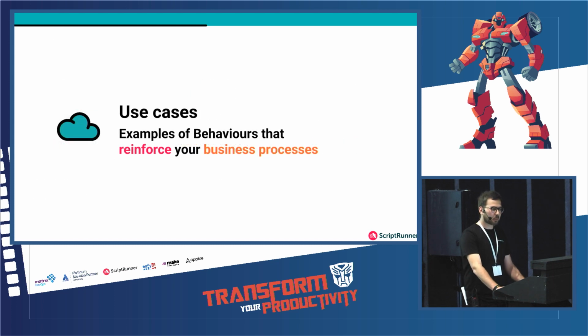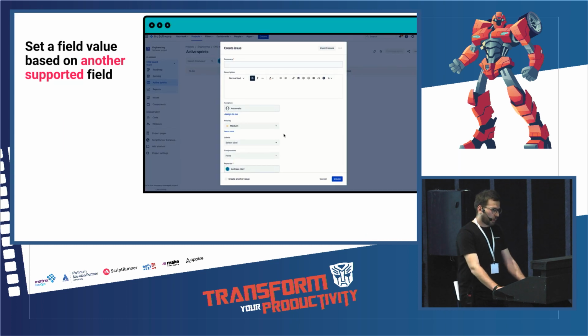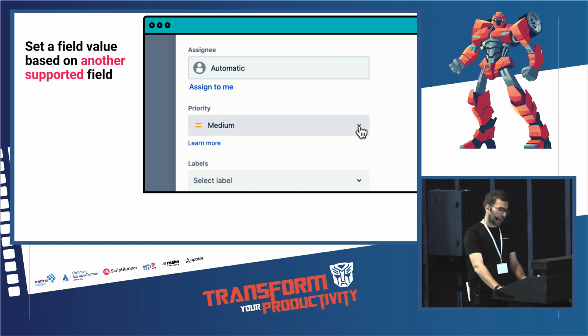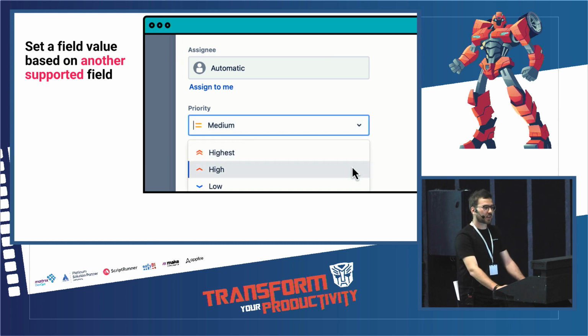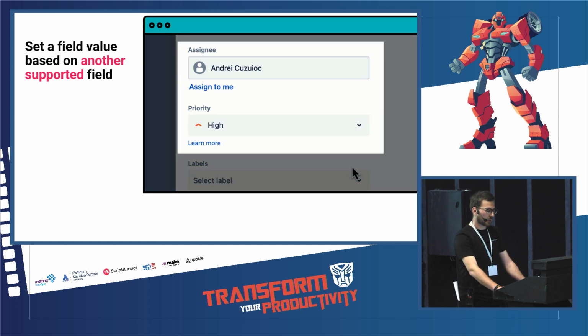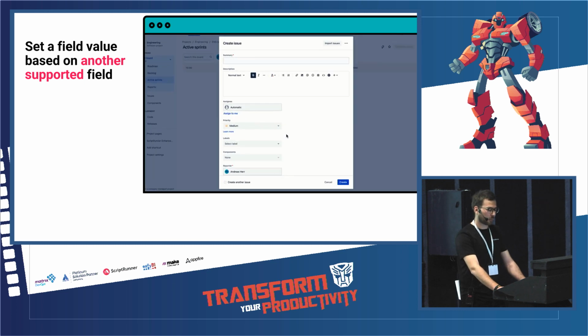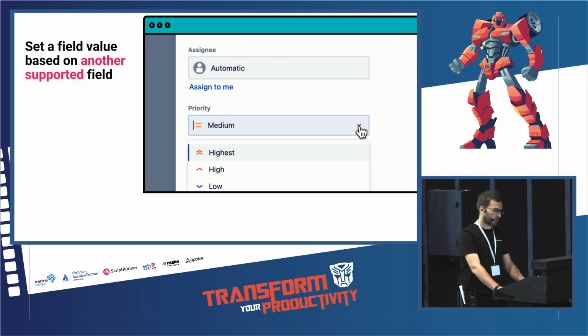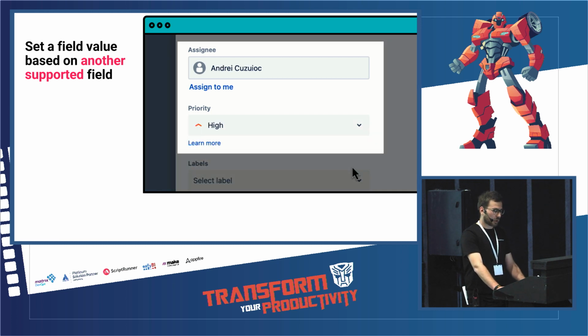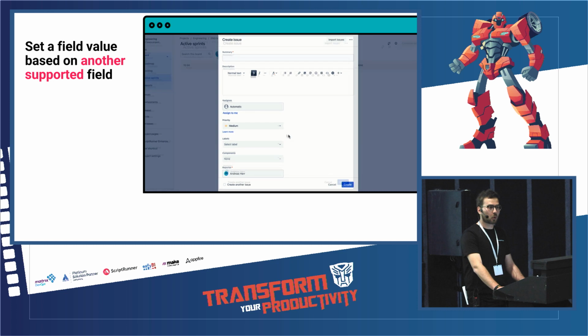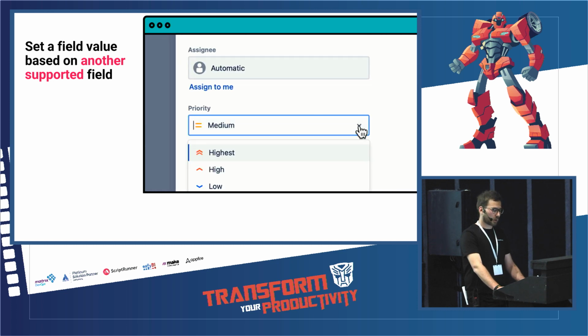Now let's look at some examples of behaviors in action and some ways that this feature could help the Threads and Tails company that Dikla has mentioned. With the company growing and having more Jira users, the processes inside the company naturally are also becoming more complex. And compared to an early stage startup, for example, there needs to be a better set of practices in place to ensure that the company can stay focused on its core strategy and remain organized.